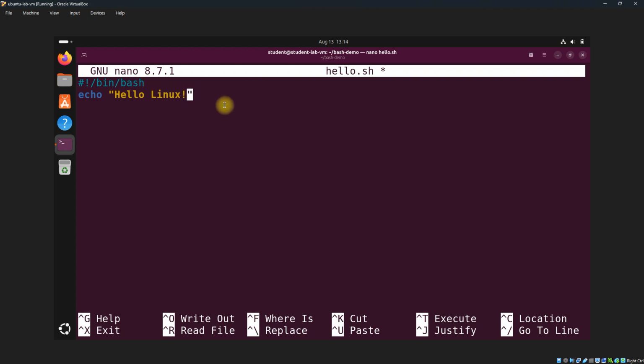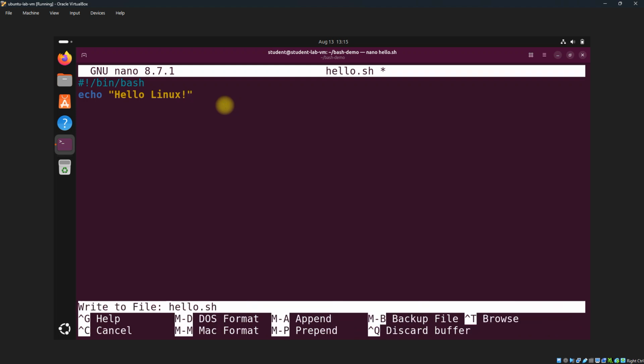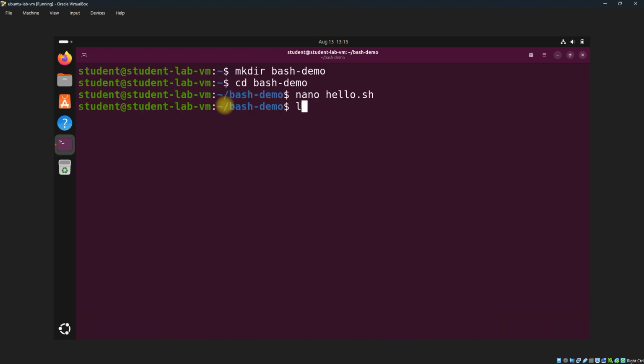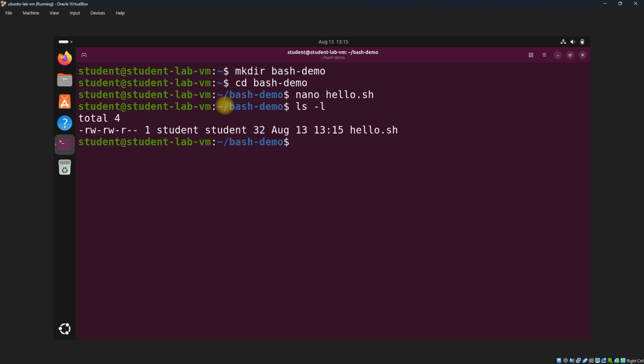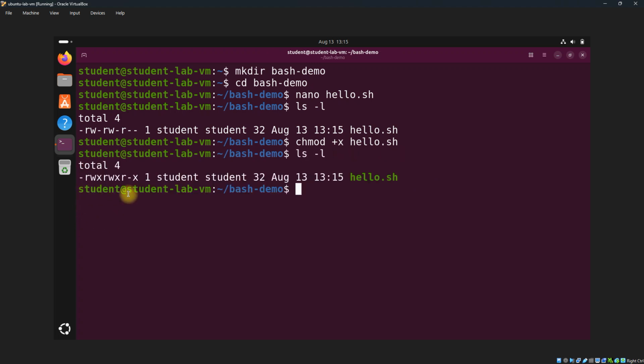The second line is an echo command that will display the text Hello Linux. Let us save the file and check the permissions. Notice that the execute permission is not yet set. Let us give the file execute permission using the chmod command and verify again. Now we can see that everyone has execute permission on the script.